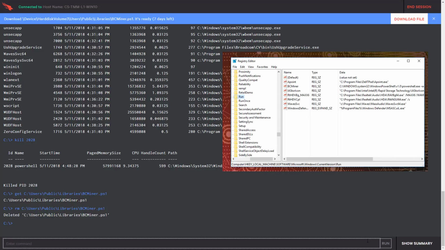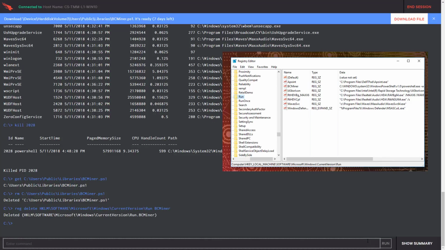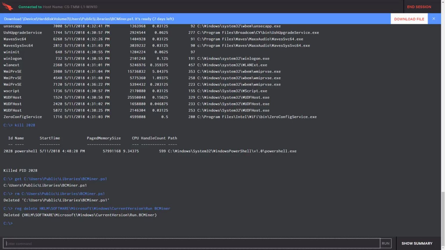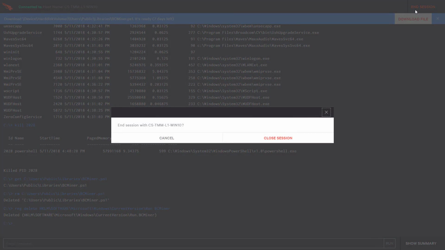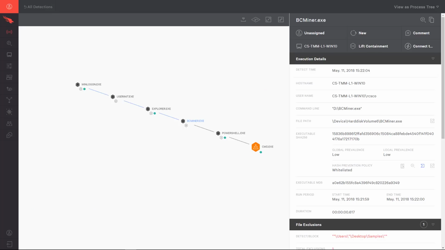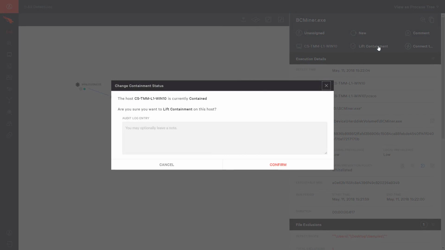Lastly, it's important that we clean up the registry. You will remember that in the Falcon UI, we saw the location and name of the key that was created to keep the Bitcoin miner up and running. Once that is deleted, we have successfully undone all of the changes and restored the original system state. The complete remediation process took just over 1 minute. As we look to close this incident, there are two remaining actions we need to take. Now that the system has been fully remediated, we can lift the network containment so that the user can return to business as usual. Because the remediation was complete in minutes, there was minimal impact to productivity.